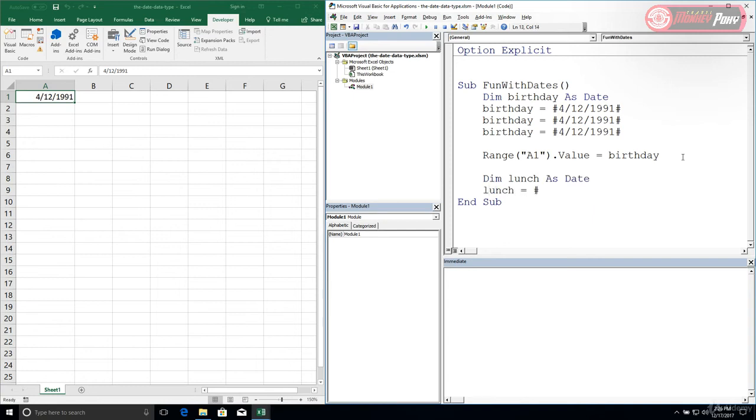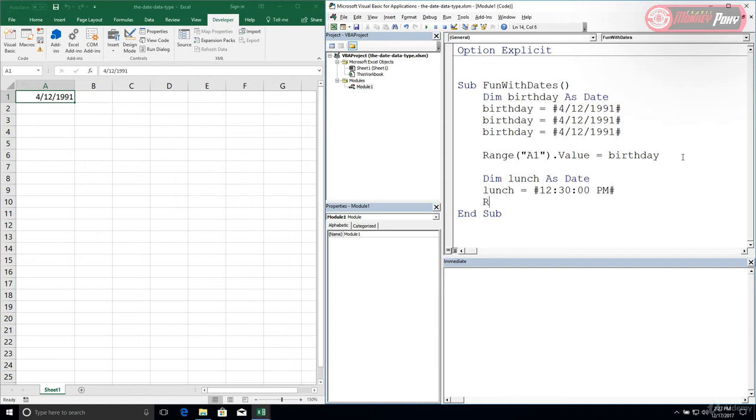As always, we begin with the hashtag. And this time, I'm not actually going to give it a date value. I'm just going to give it a time. I'm just going to write 12:30 space PM. So that's 12:30, 0 seconds into the minute. That's what the last 2 zeros are there for. And each section, the hours, the minutes, and the seconds are separated by a colon. That's a conventional syntax, followed by a space and PM or AM. You can see there's no kind of standardization going on, but this is totally a valid syntax.